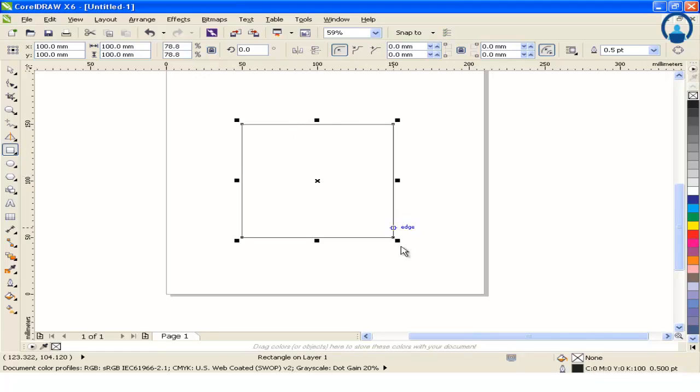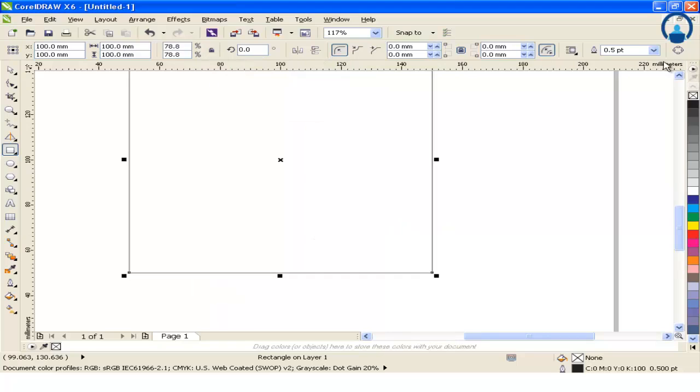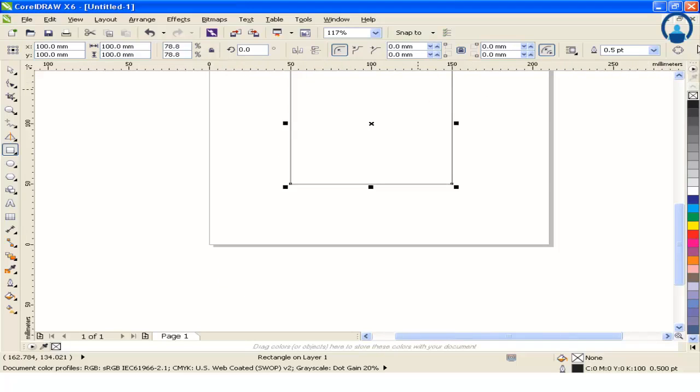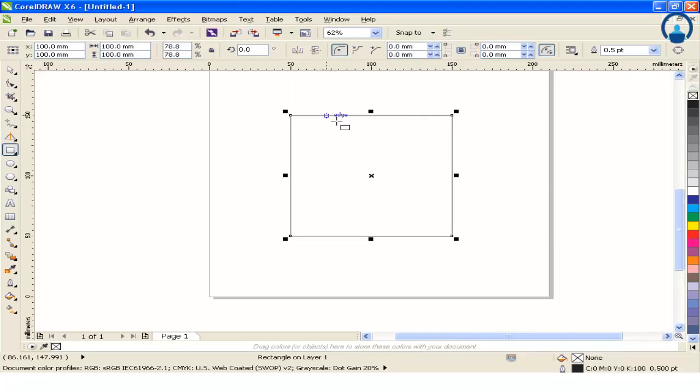Now what I need is I need height to be something else and width to be something else. So what I do is I'll unlock this button, this unlock tool what you see here. If I unlock this, what we can do is change the box size as we require.